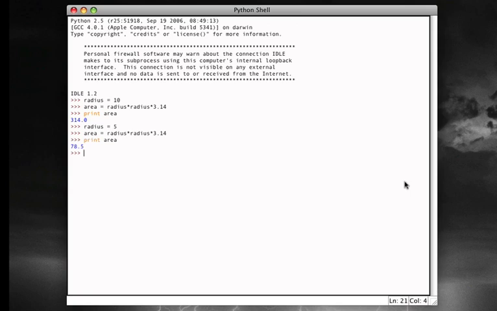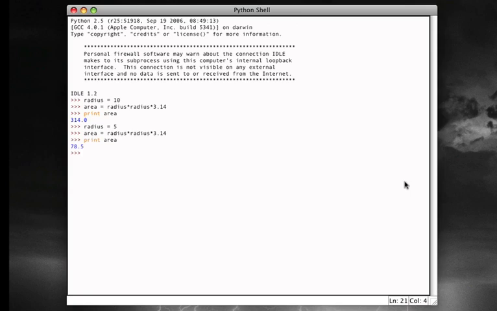It's going to get pretty tedious quickly if I have to do this more than twice. If I have to figure out the area for 5 or 6 circles, it's going to start to get a little bit boring doing all of this over and over again. So one way I can make this faster is I can create a function.